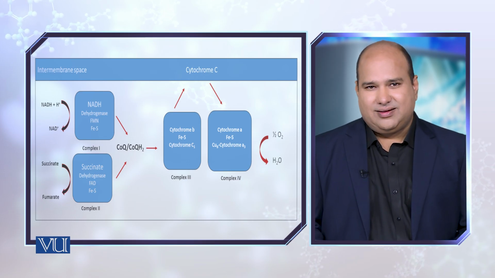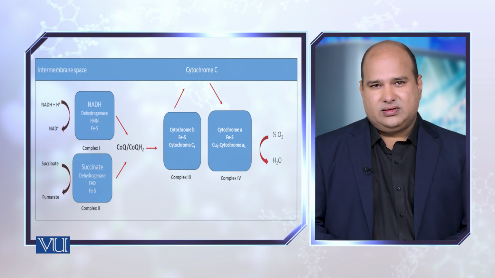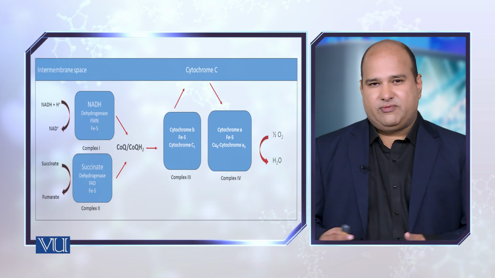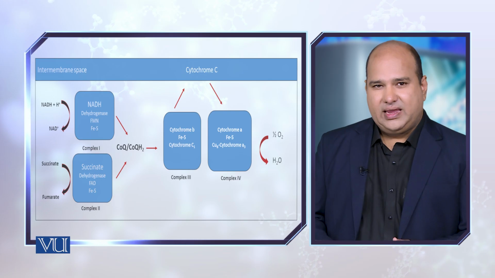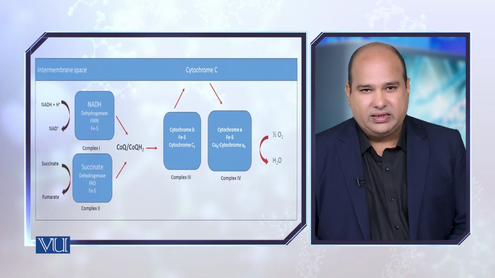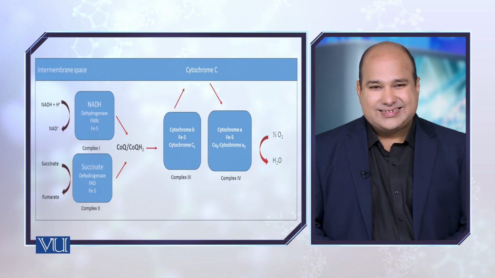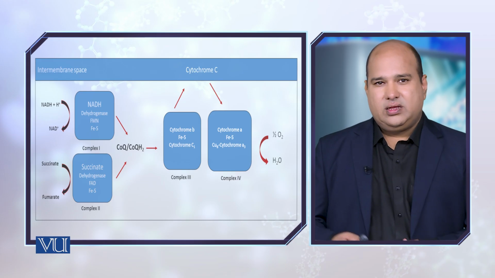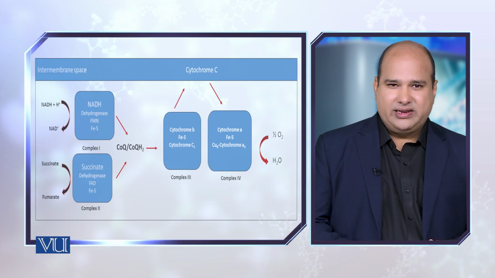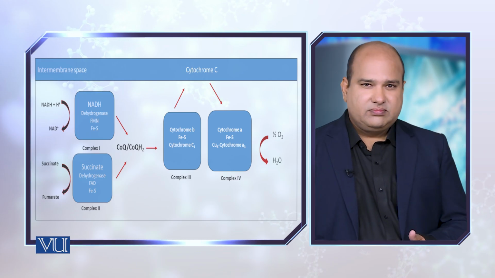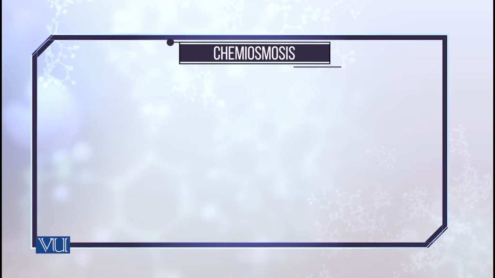So, is this all? Is this all that ETC is doing, that electrons are moving, protons are pumping, and water is being formed? I think no. Our main goal here is to get the ATP, and in this topic we will talk mechanistically about how the pumping of protons and the movement of electrons ultimately lead to the synthesis of ATP.